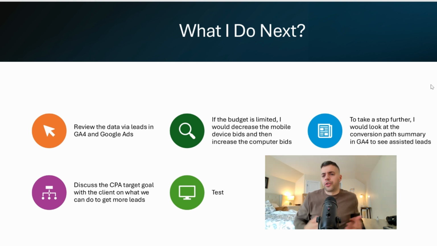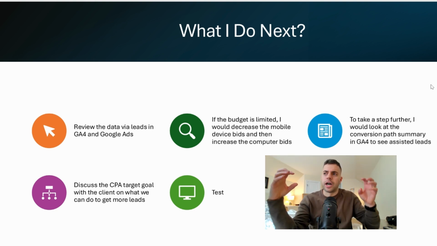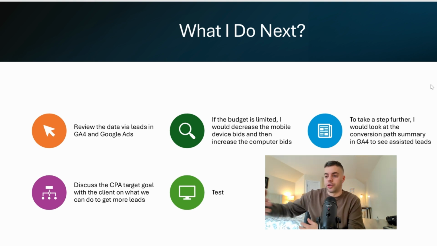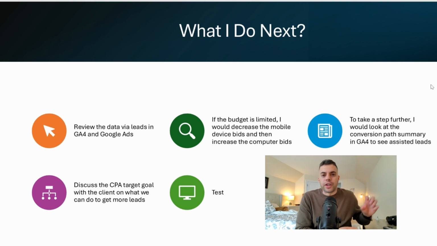And then finally, test. So I mentioned, you can do bid adjustments for mobile, you can do bid adjustments for desktop. There's a lot of things you can do to play around with the settings with your budget. Maybe you increase your budget a little bit to see kind of what you can get from maybe more desktop clicks, which can then lead to more leads. Maybe it's a higher CPA, but at the end of the day, you're not doubling your CPA because the conversion rate actually works better on desktop than it does on mobile. So you might sacrifice some of your CPA to get a little bit more conversions and a slightly increased cost if you're willing to do that bid adjustment.